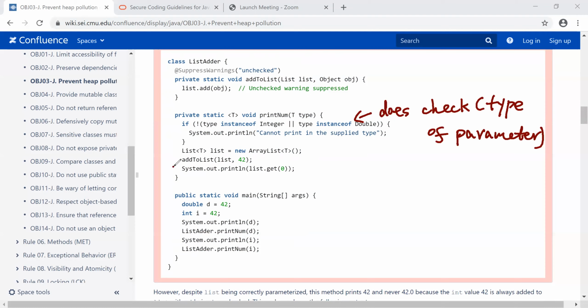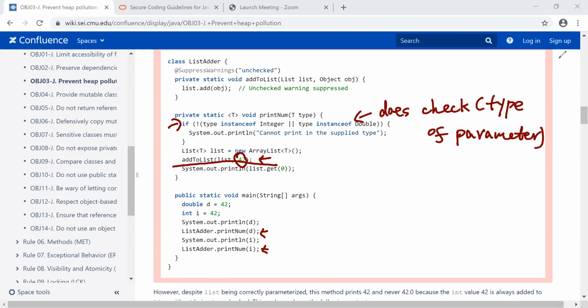But for this specific method, you call addToList, and addToList is still a raw type. It's not generic. Then you just randomly add this integer, so this 42 didn't go through this check. Within the method itself, it looks fine. But when you run this program, at runtime, it will cause an issue.